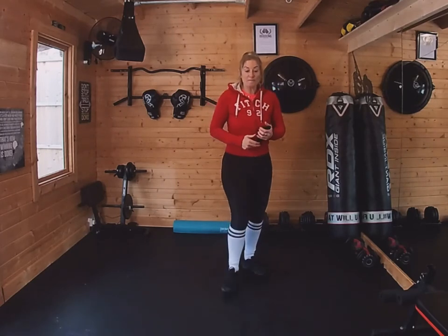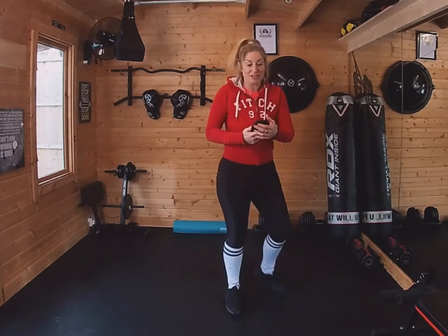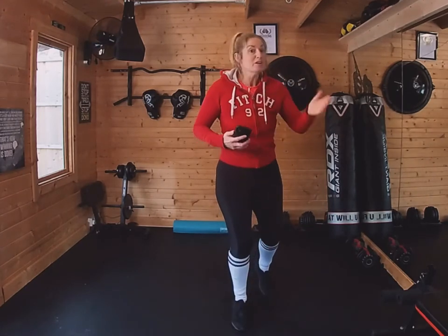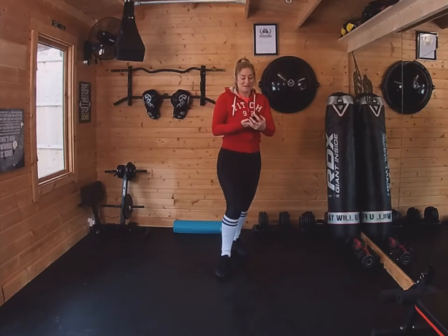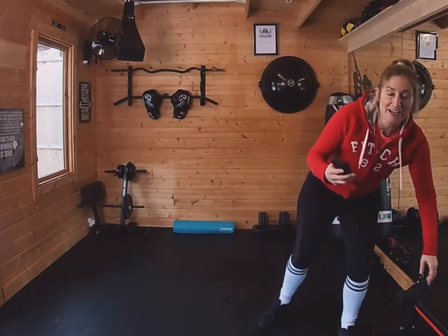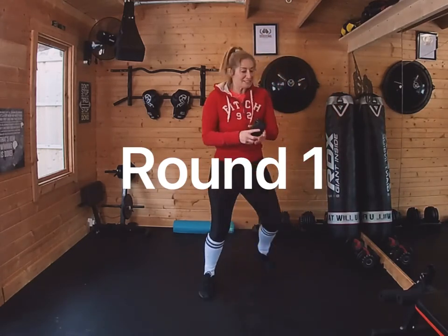Okay, so our first combo, we're just gonna start with a jab straight. So that's a lead hand and then a rear hand. 1, 2, just continuous punching, okay? And then we're gonna add on a bit to the combo every 30 seconds, okay? So again, don't worry if you can't keep up. Just stay with the original part of the combo. Shall we do it? Up on your toes. Gloves on. Ready to go. Let's do it.